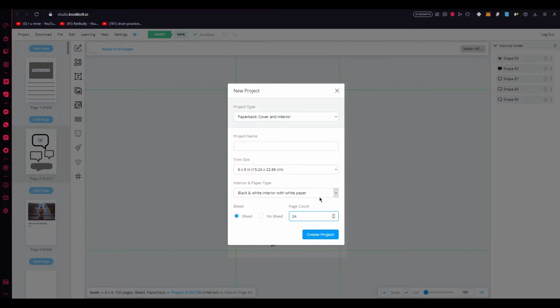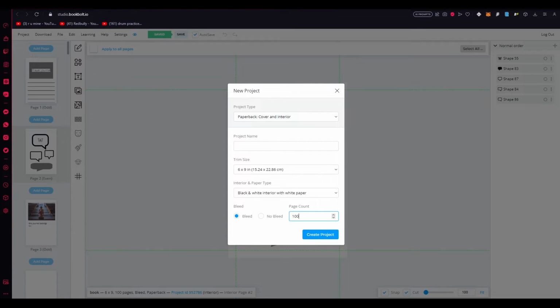Are you writing a detailed guide or manual? Or perhaps it's a short story or a poetry collection. Maybe you're designing a blank notebook or an actual journal. Each of these would require a different page count. However, for the purpose of this tutorial, let's work with 100 pages. So we're just going to input 100 straight in there, a number that can comfortably accommodate a variety of content types.